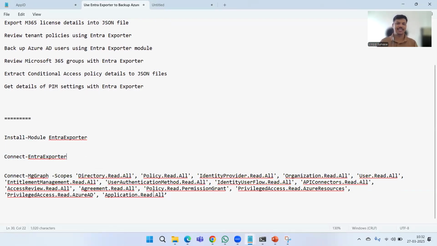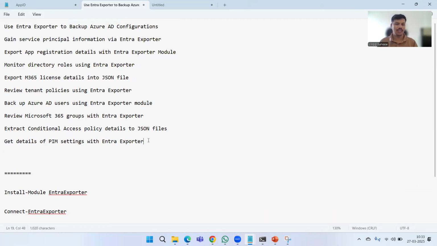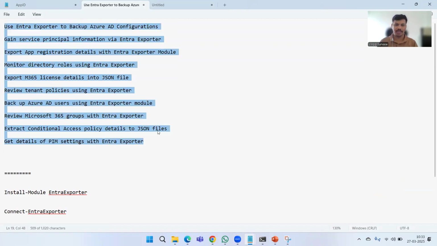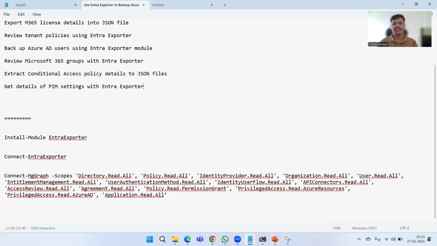And definitely here you can see that I have collected certain permissions, and it needs to be connected using Microsoft Graph, right? All those permissions are something where we need to grant the consent as a global administrator, and only then is it going to provide us exportable capability with all of these capabilities, right? So you can see that there are a bunch of permissions that we are granting. Let's say if I wanted to grant only Directory.Read.All level permissions, then I can do that, and I don't want to grant any other permissions.